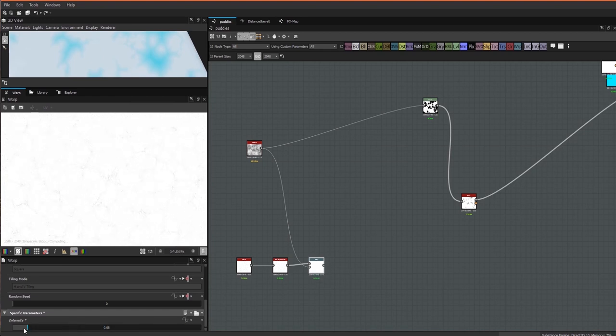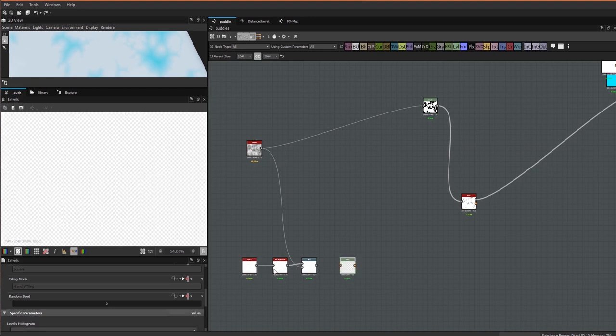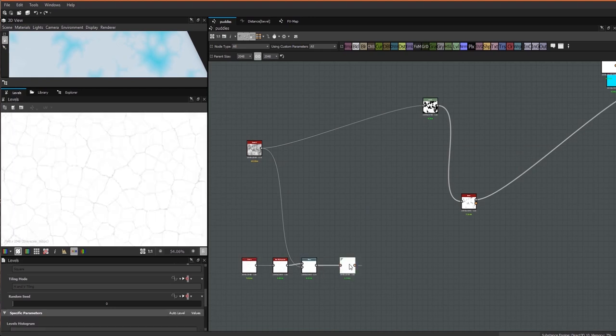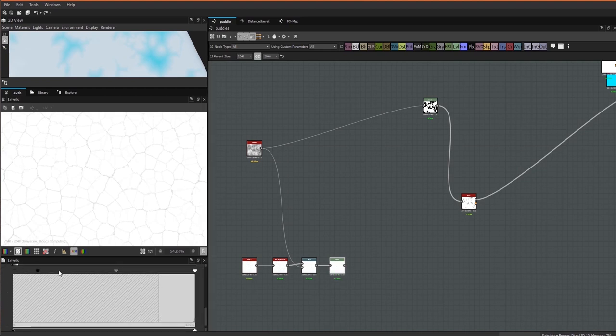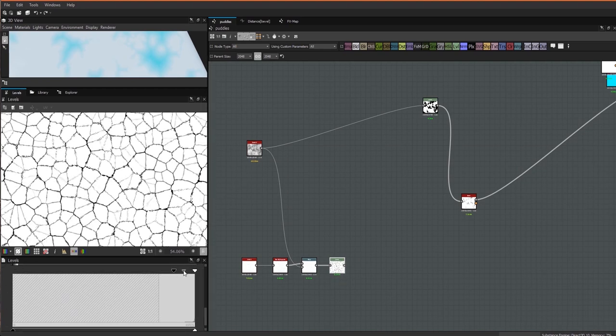Again, very, very slightly. Because right now they're like super straight and smooth, and I just kind of want to crinkle them up a little bit more. And now let's get them nice and dark. So we've kind of thickened out the line, we've crinkled it up, and now we can adjust the levels so we can actually see what's going on.